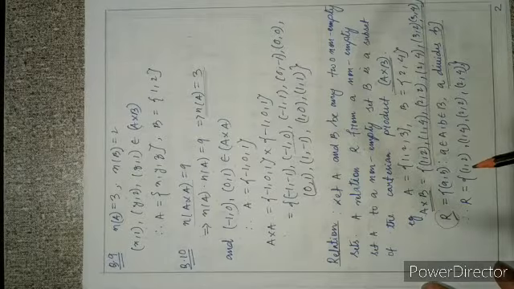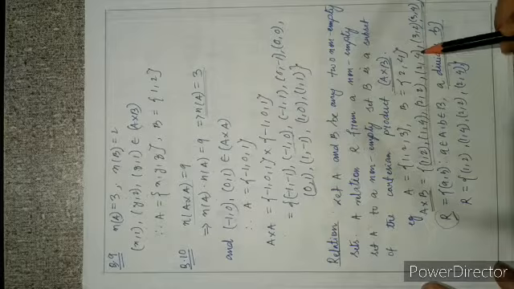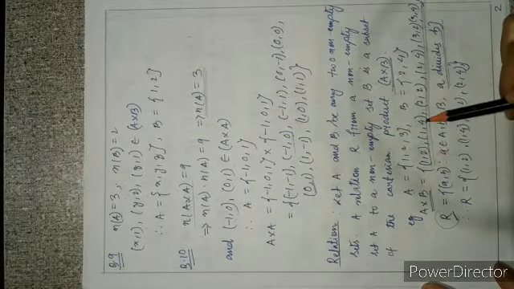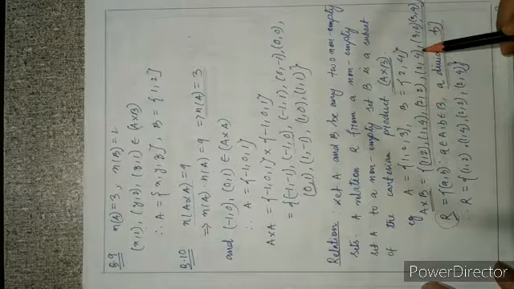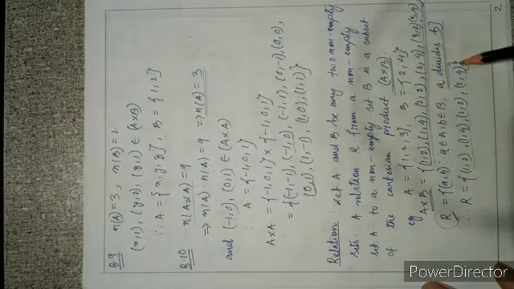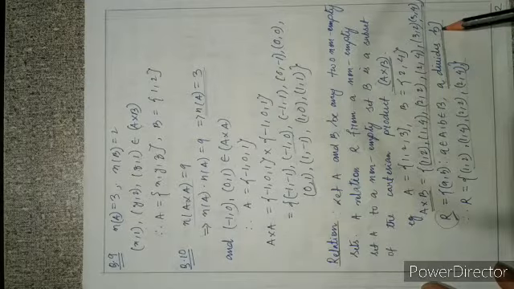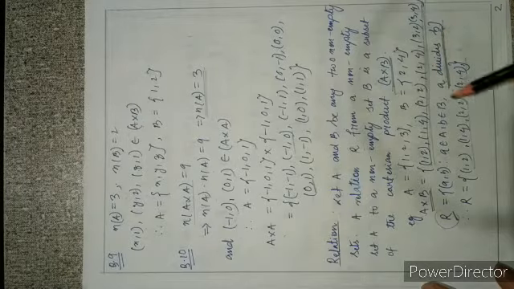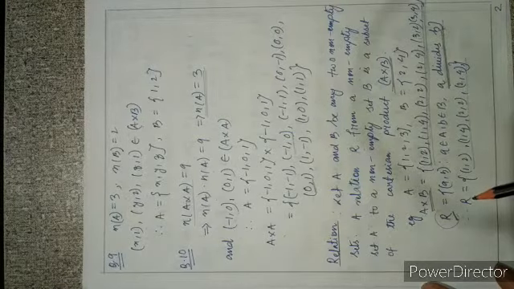So all the ordered pairs are (1, 2), (1, 4), (2, 2), (2, 4), since 1 divides 2, 1 divides 4, 2 divides 2, and 2 divides 4. And these are the ordered pairs satisfying this relation, a divides b. A relation is defined by some rule or property, and the ordered pairs satisfying the rule form R.